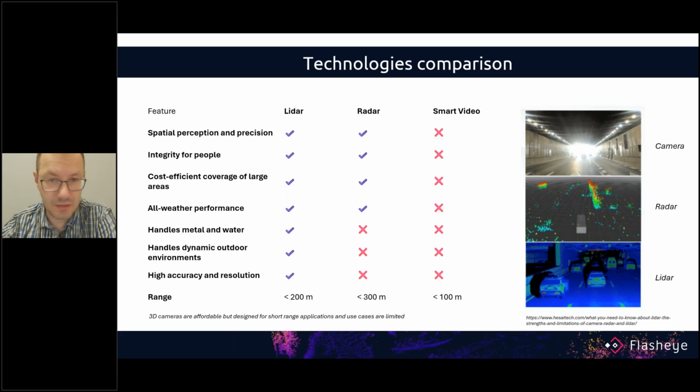And range, of course, with different configurations you will have different range, but typically we are saying it is approximately 200 meters for LiDAR, 300 meters for radar, and 100 meters for smart video. But as I said, it all depends what kind of system hardware configuration will be selected.